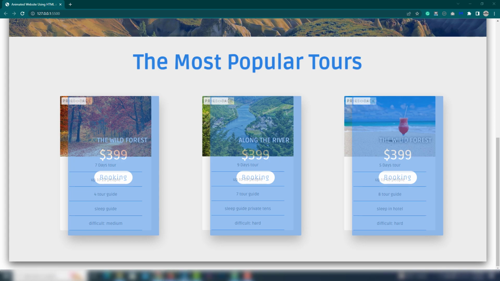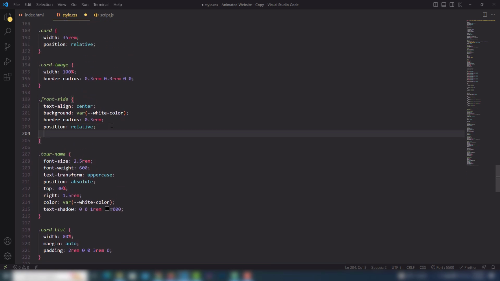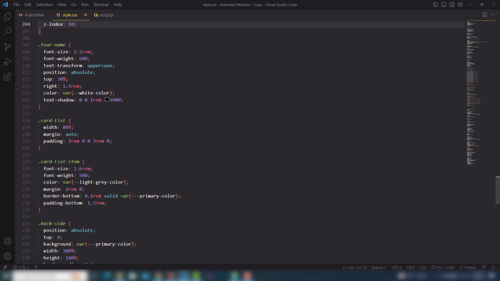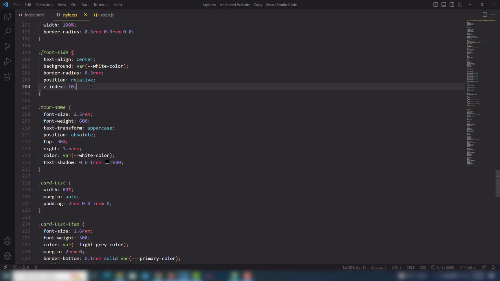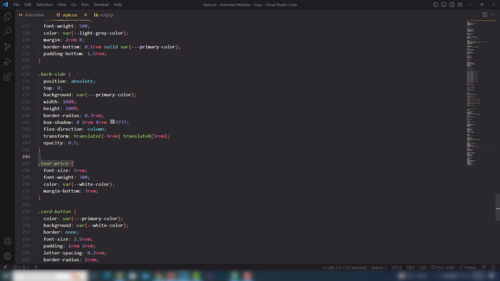So I need to go to the top, my main card. In the main card I need to use z-index 10, right? Cool thing, everything is cool. I'm also going to use opacity 0.9, but first I'm going to save it.